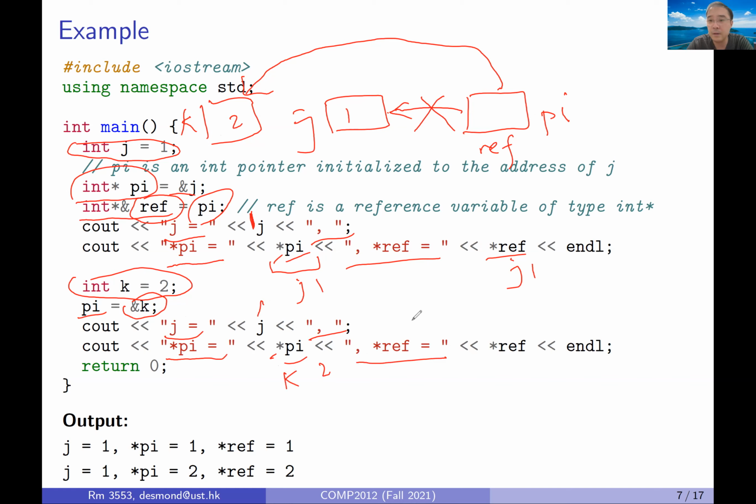Output asterisk ref. Start from ref, follow the arrow once. Ref is this guy. Follow the arrow once. k is 2. That's why we get this. It's nothing difficult, but you need to be super careful. Don't make careless mistakes. All right?